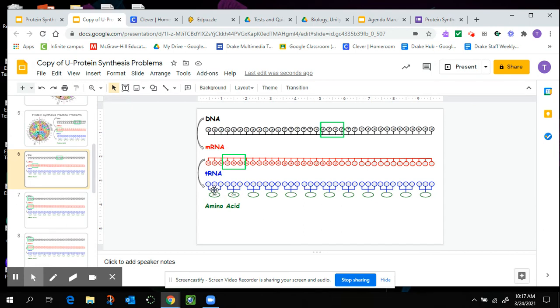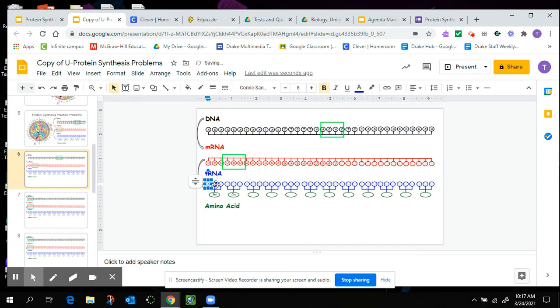So once you've completed your amino acid sequence, you go back through and ask, what's the complementary base to the messenger RNA? Well, this is a U, so complementary to U would be A. I click on my next bubble.